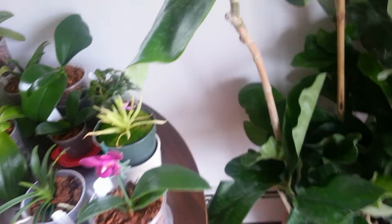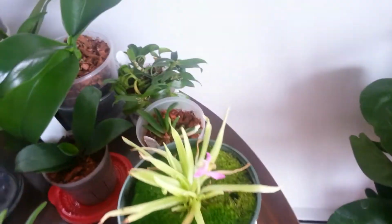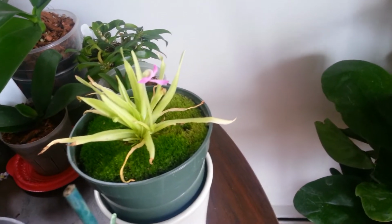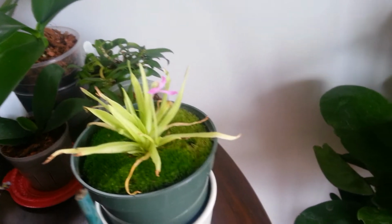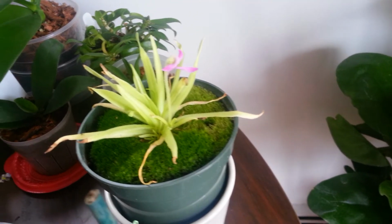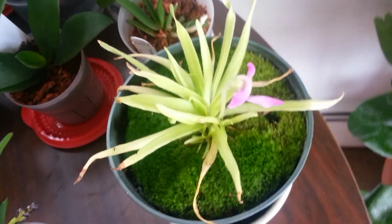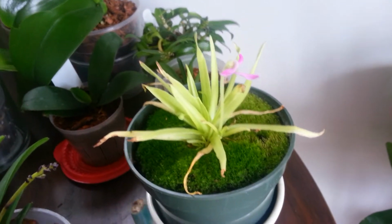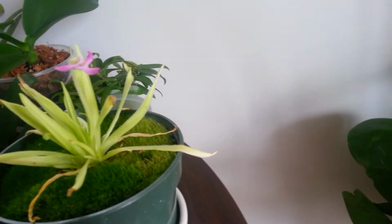So, and that's that other thing. Can you guess what it is? You see these everywhere on YouTube. It's a carnivorous plant. It's called, what is it called? Pinguicula. That's what it is. It's a Pinguicula, but it has the narrow, long leaves as opposed to the ones you see commonly. And it's always in flower. The flower is very strange looking as well.